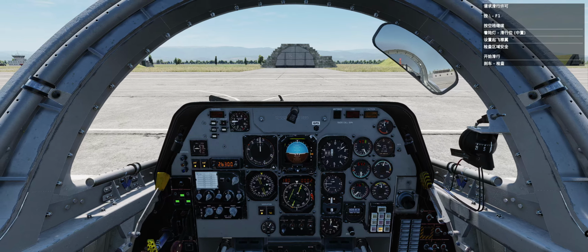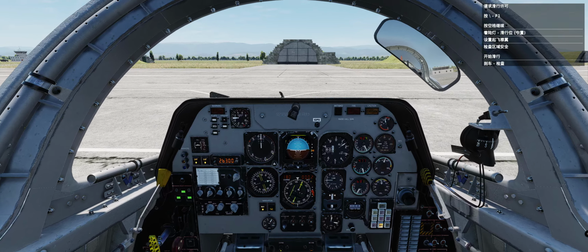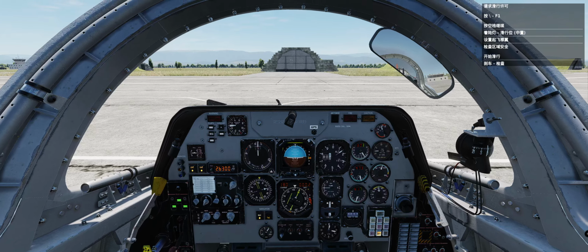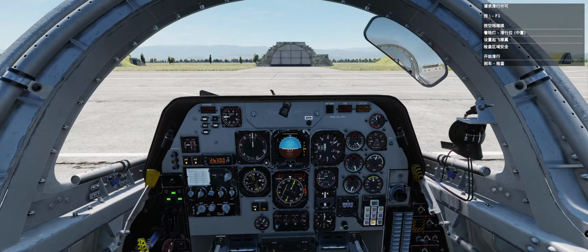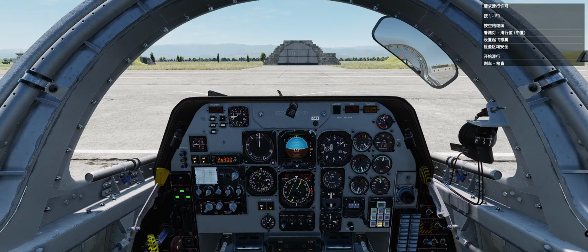Check your brakes. Turn right on the taxiway and proceed to runway 08.